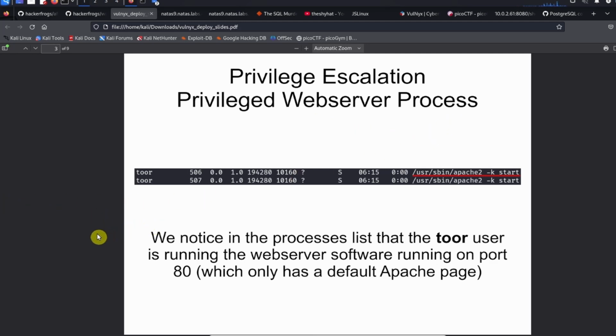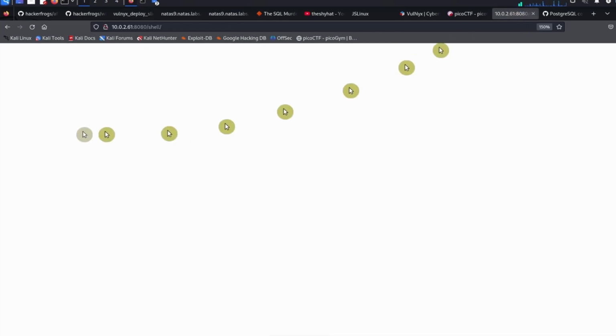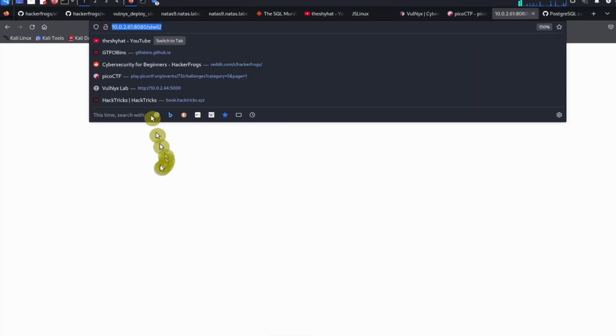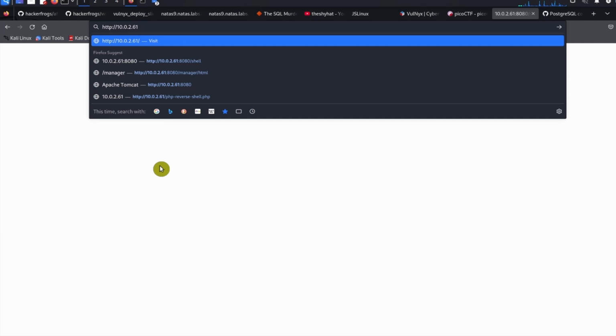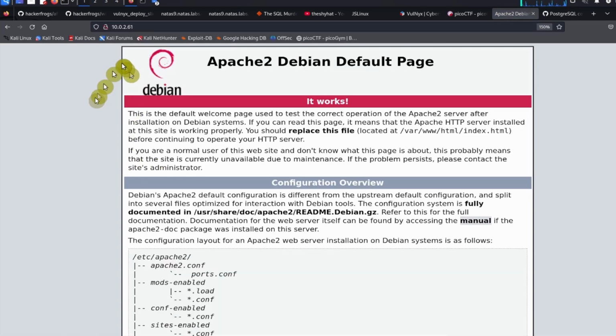We notice in the processes list that the Tor user is running the web server software on port 80, which only has the default Apache page. There were two different web servers on this particular machine. There is the Tomcat one at port 8080, but there's another one at the default port, port 80, and it just has this Apache 2 Debian default page here.